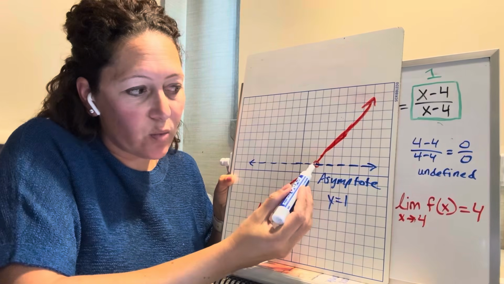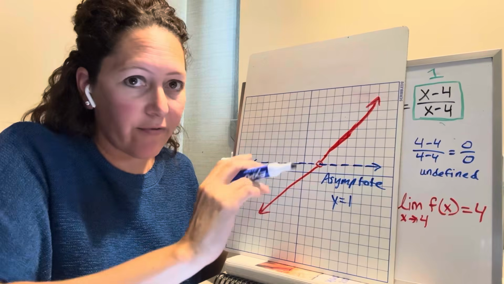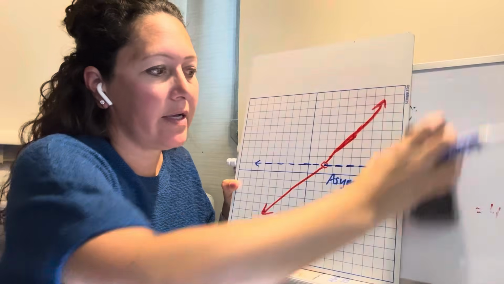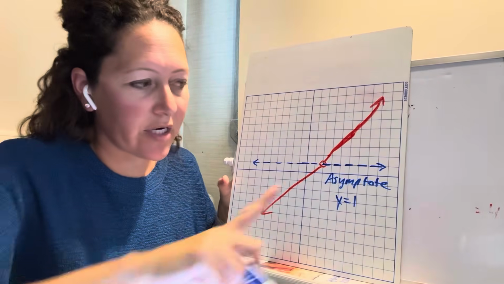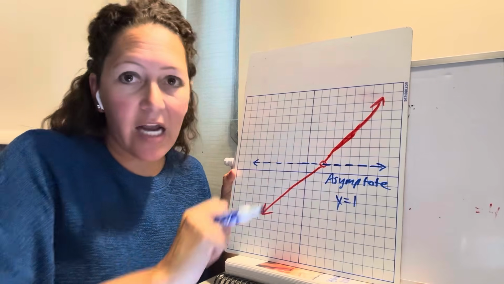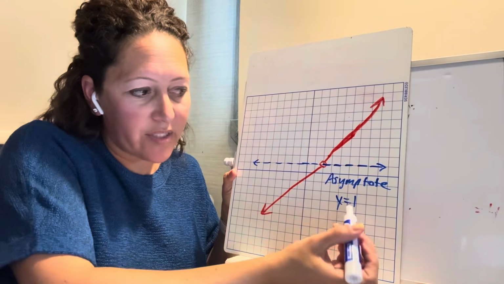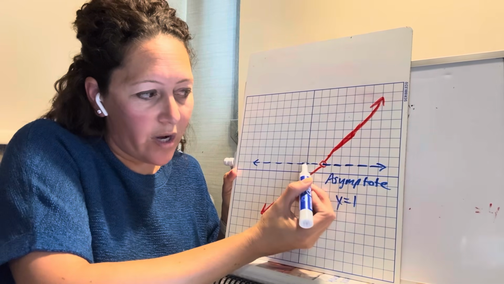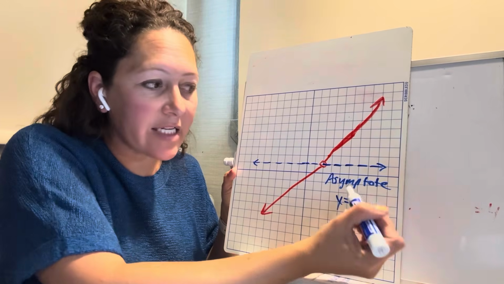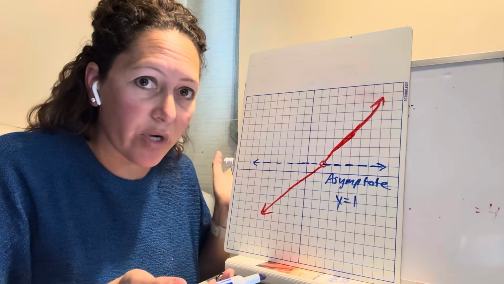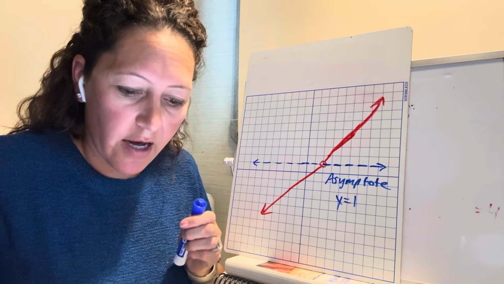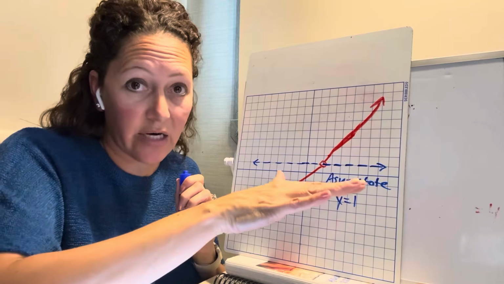So at y equals 1, for this particular function that I've graphed, it's not the same function we looked at before. So here, let me just erase that so it's not confusing. I don't have an equation written up here for this, but let's just pretend that this is my function. And at this one point, I cannot have a value on here. So I would say my asymptote is at y equals 1 right here, and it's drawn right here. So the asymptotes are drawn with dotted lines. It means we cannot have a value at that point. That's all that it means. This is an example of a horizontal asymptote.